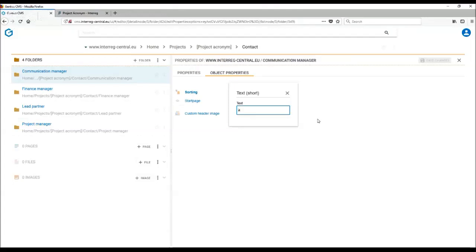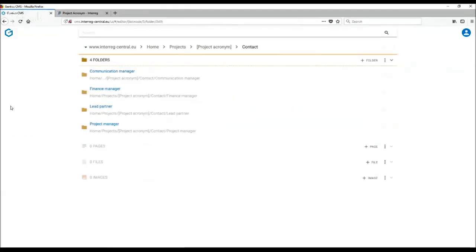I am here counting in single numbers, simply because I know that the number of subfolders in the contact folder is definite, so I am not going to be adding anything on. But the reason why we recommend counting in tens is that in case you decide that you need another subfolder to be put into your navigation structure and into a certain order, you will have to resort all of the folders. If you give yourself 10 spaces between each subfolder, you can easily fit in 9 subfolders within the actual folder structure which you already have.